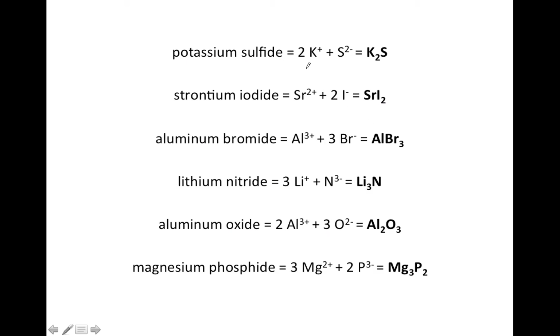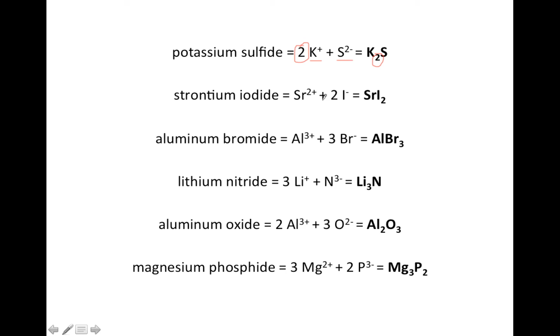However, there will be situations where the plus and the minuses are not equal. So in this case, potassium sulfide, we have potassium K+, because it's in group 1, and sulfide, group 16, 2-. So those aren't equal. So what you're going to want to do is have 2 potassium ions for every 1 sulfide. And the way you would write it is make the 2 a subscript after the K, but do not show any charges in your final answer.